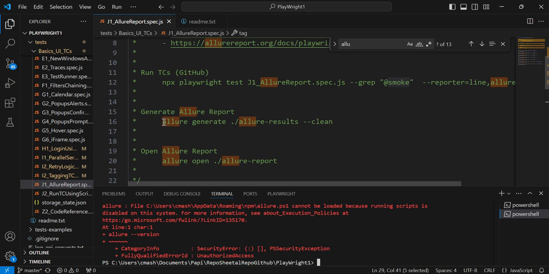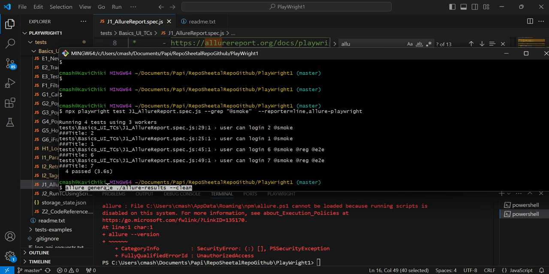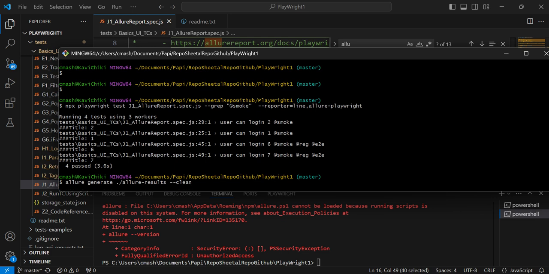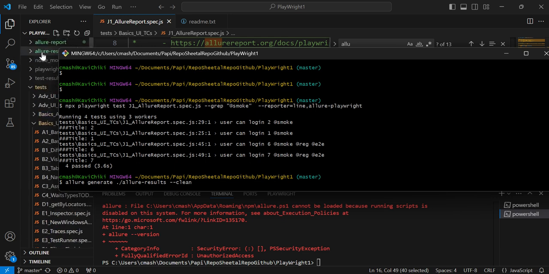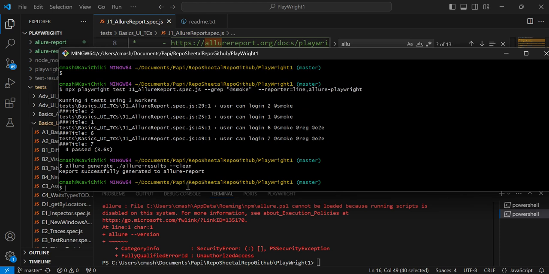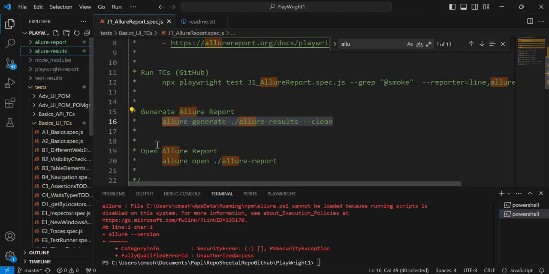So now what's the next step? Copy this command and paste here. Okay, allure generate ./allure-results. It will read the Allure results which are present here. I've shown you guys the allure-results, and based on whatever content is inside, Allure will generate the report.